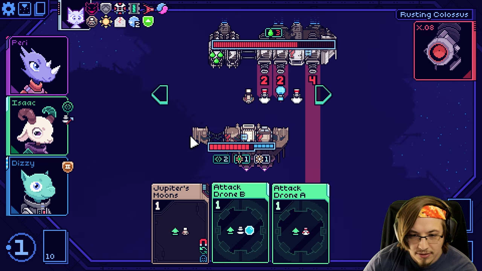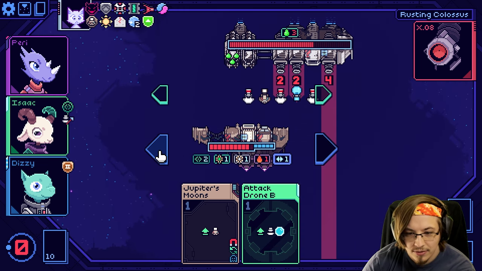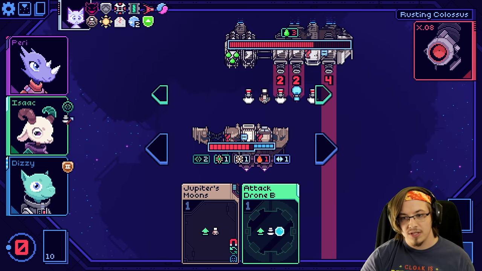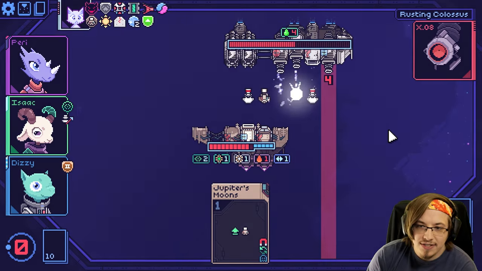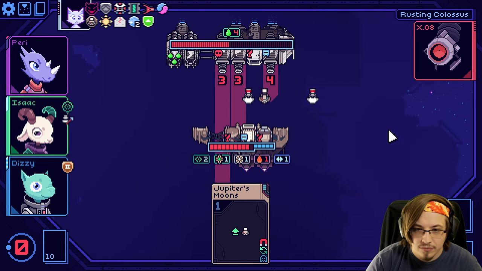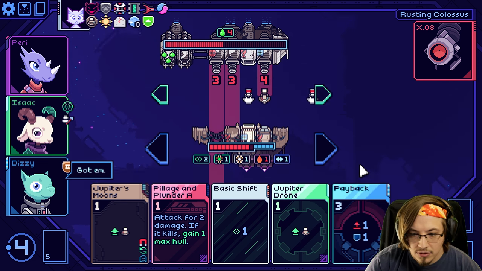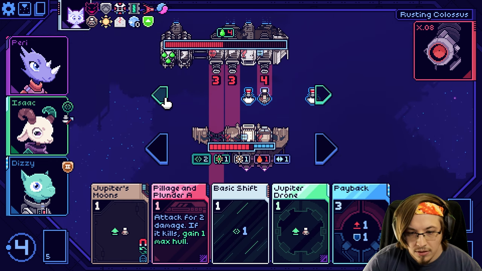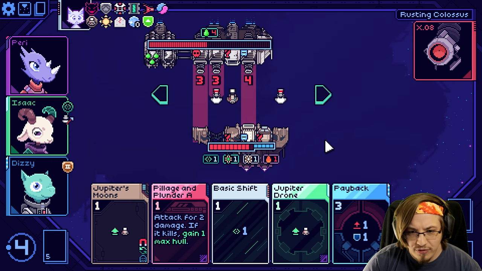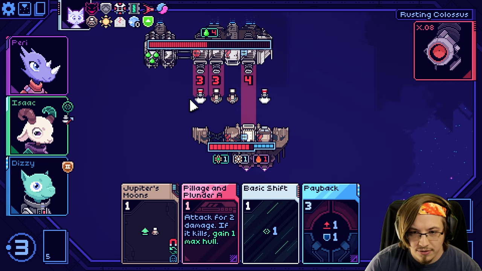And I'm going to get a little bit of this. We'll go ahead and get another attack drone. Cool. Some of our stuff's going to die. So whatever. We're just buying ourselves time as he keeps poisoning himself. That's free. We'll just go ahead and basic shift, and then I'll move this way. Jupiter drone. And then do that.